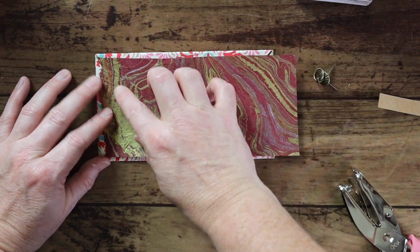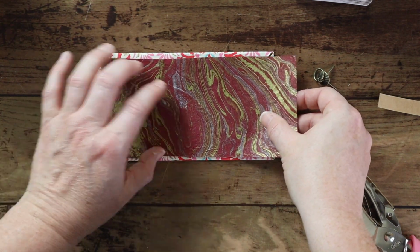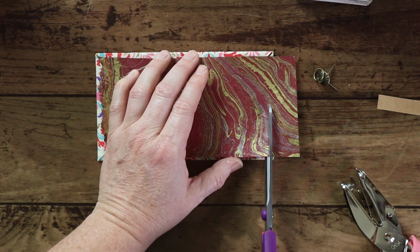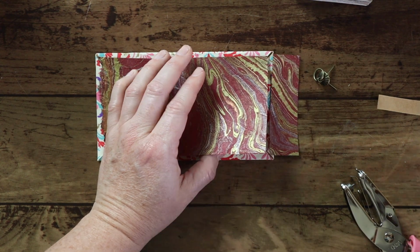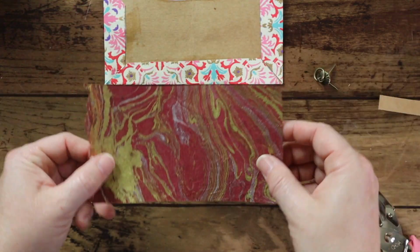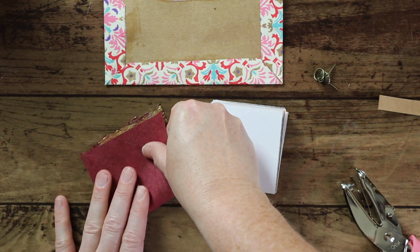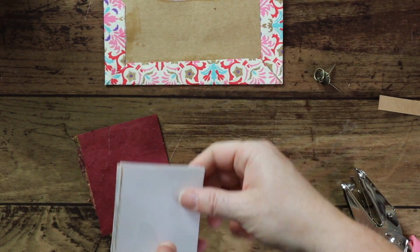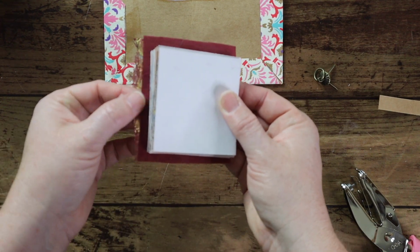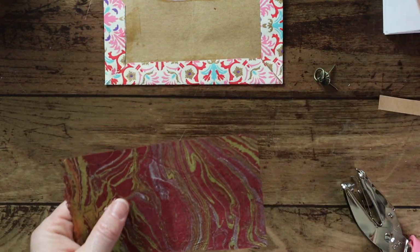Now this paper kind of has this cool edge right here that I want to keep, so I'm going to put that on that side, and then I'm going to cut this a little bit shorter. So you will need two of these because you need one for the front and one for the back. So this one might be a little, I'm going to see if this one's too big. It might be a little bit too big. Your book binding will be right here, and then this page will kind of go over it a little bit. So that's actually a perfect size. So I need two of those.